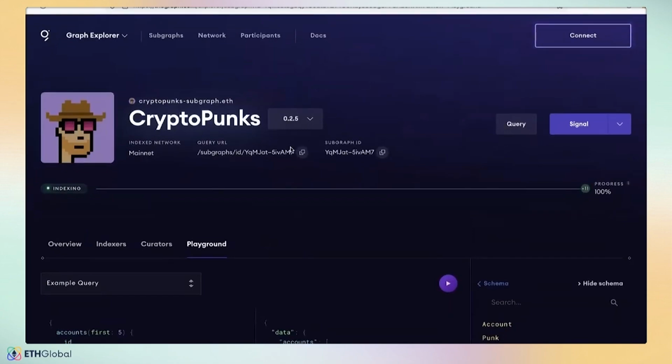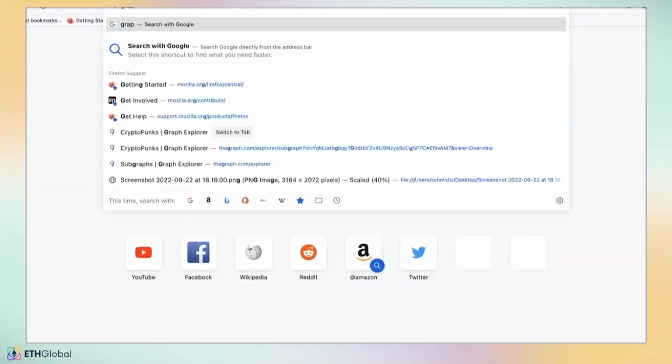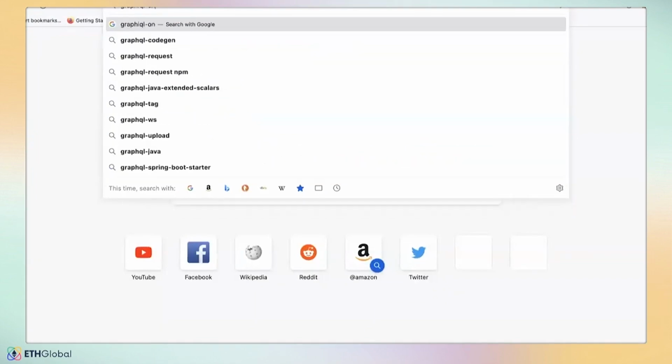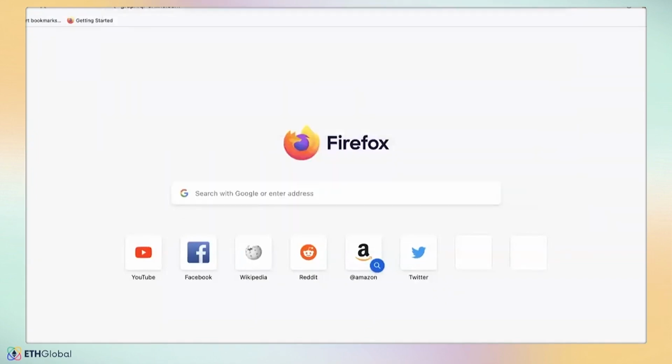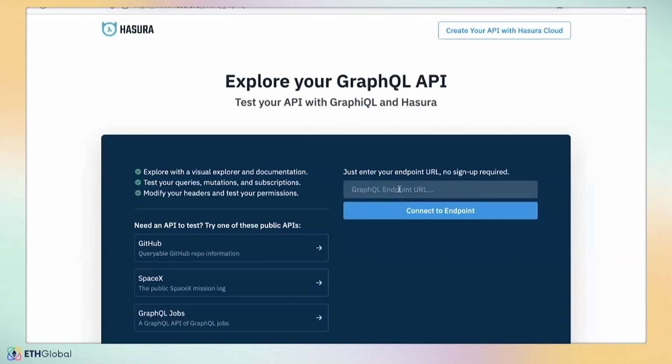If you want to query a subgraph on the decentralized network, what you need is this query URL. You can copy the query URL, go here, explore, and paste it.